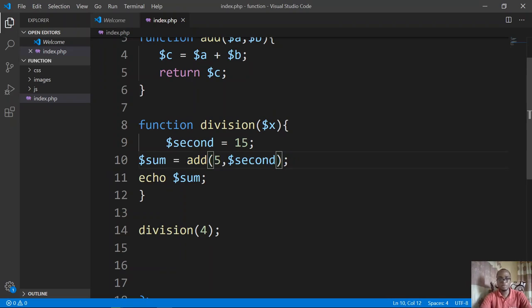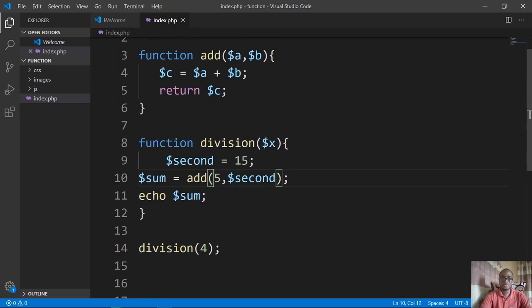And this function above, which is sum, is looking for 2 arguments like this. It's okay, so that 5 will be A. This variable second, once it goes up here, will change to B. It will carry what you have inside of it, which is 15, and store it inside B. And forget about this guy. This guy will just die a natural death. Once it transfers 15 to B, it will die a natural death. There's nothing like second again. What will continue is variable B, which will now continue processing. The only place second is alive again is within this function.